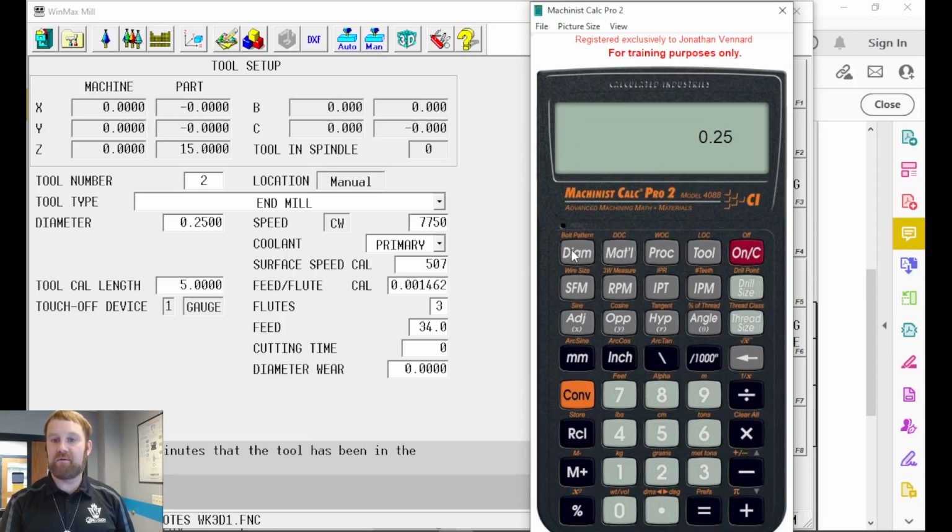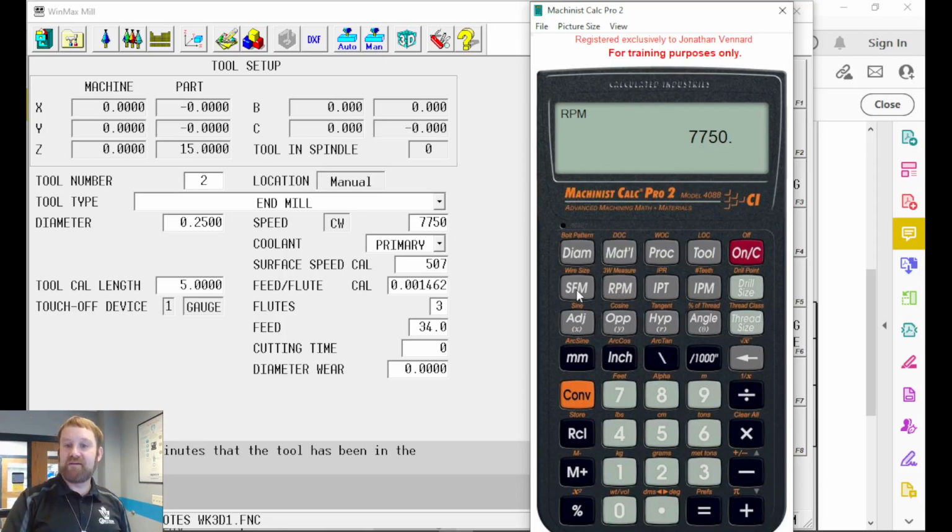I'll hit diameter. I'll type in the RPM, 7750. And I'll hit RPM because we've got to override it. You know, we've got to tell it what we're actually able to do here. The calculator would calculate it for the full tilt.